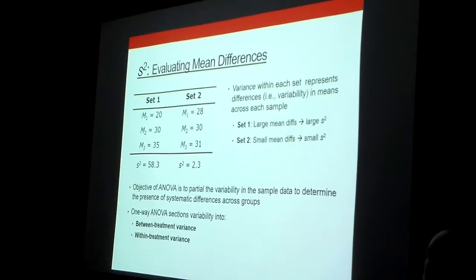And so what we do with ANOVA is we take efforts to parcel this variability to determine the presence of systematic effects. We're going to take the total variability in the set and section it into between treatment variance and within treatment variance. Now, treatment is just ANOVA language for a condition or a group, right? You can think between group differences, within group differences. These variance estimates are what's going to make up our ANOVA model. And it's really important to understand this; probably in your undergrad statistics course you went over it, but didn't talk about what it actually means.